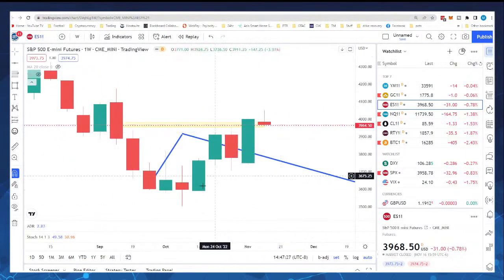We would have a shooting star after a pretty strong move up. That would look beautiful. But again, we still have a long way to go. We've got Thursday and Friday's trading session before we can actually make an opinion about that shooting star candle. But if it closes just like that, I would love Sunday night open and Monday trading session.